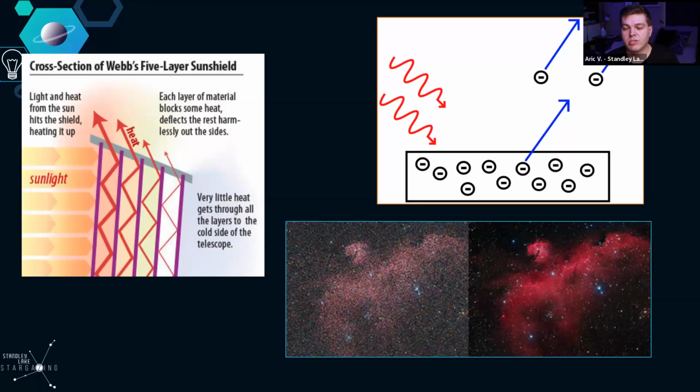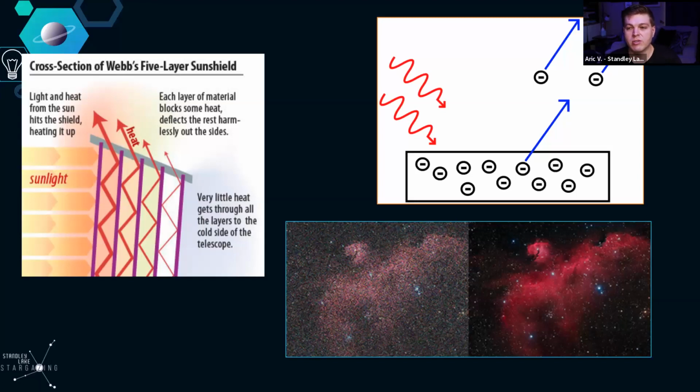But the image on the left is taken with a detector that has not yet cooled down to ambient or below. A lot of amateur astronomers will actually put coolers on their detectors so that there is no extra heat being generated by the sensor, because a little bit of infrared heat, or infrared light, causes the same process to occur as in the top right image.